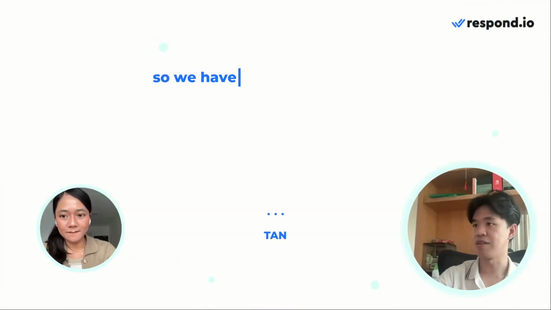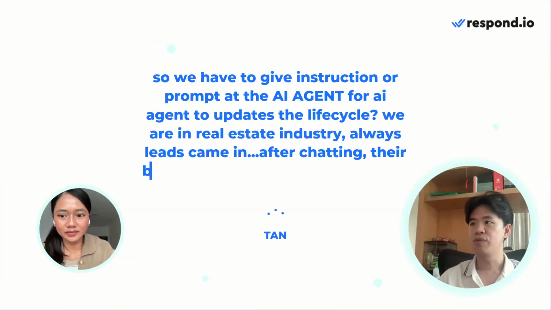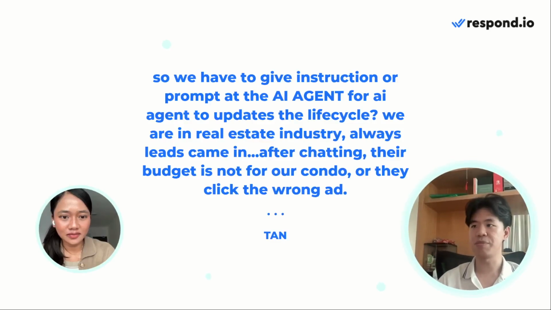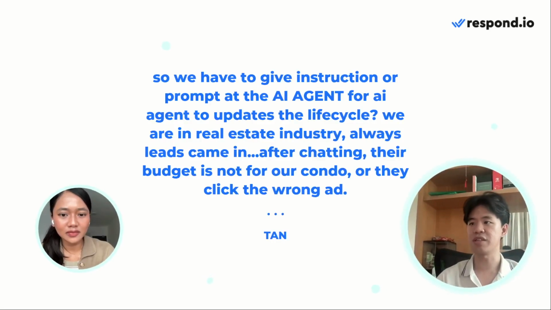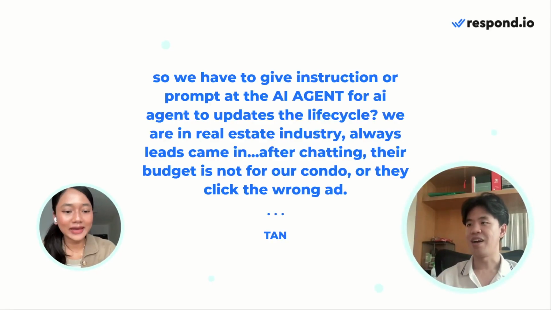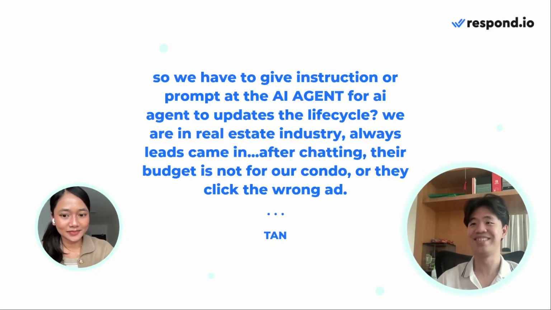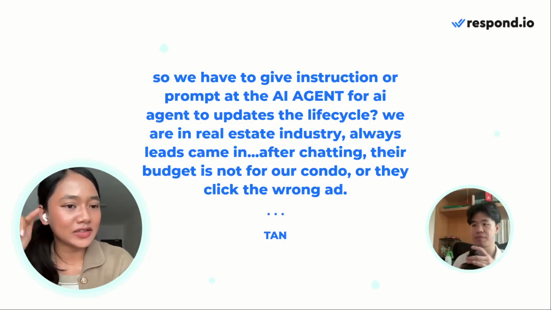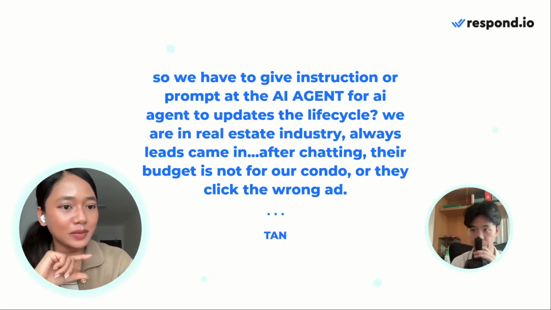Next question from Tan again. So we have to give an instruction or AI prompt to the AI agent for it to update the lifecycle. We are in a real estate business, always leads coming in, and after chatting, their budget is not enough or they click on the wrong ad. Yes, so you need to prompt your AI agent. In the Update Lifecycle Stage AI action, you can simply put the prompt there.